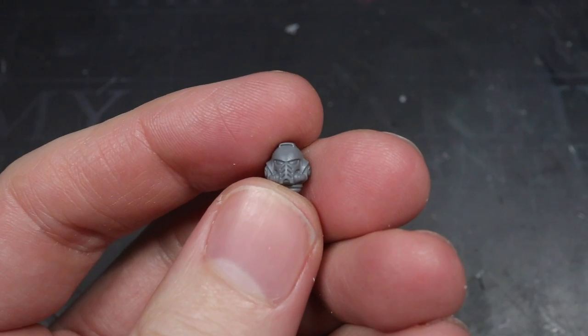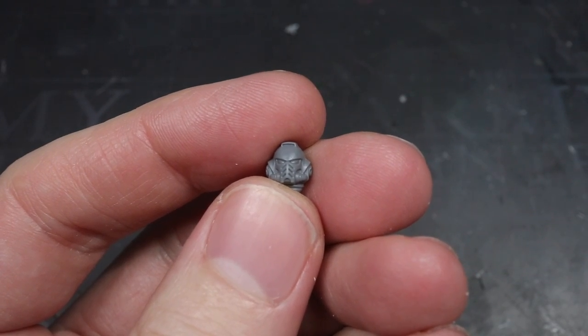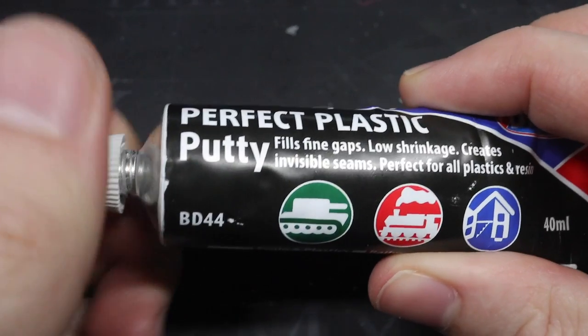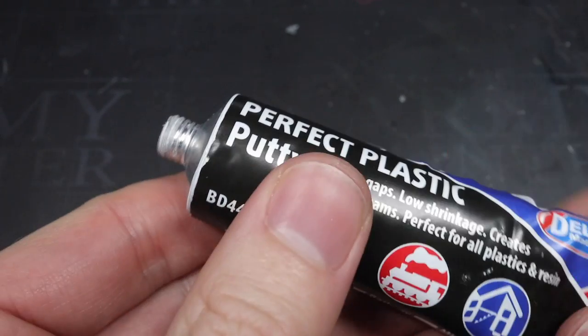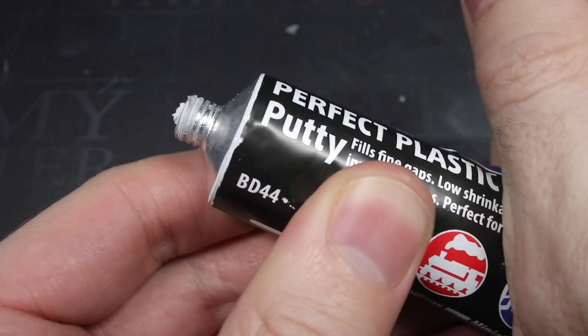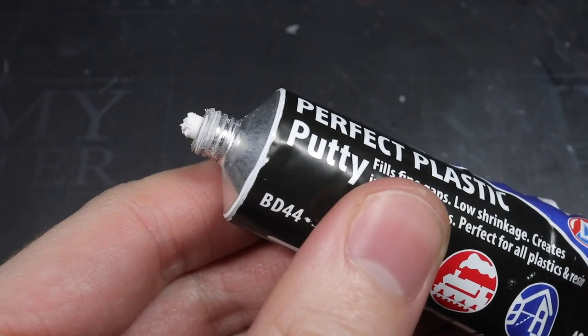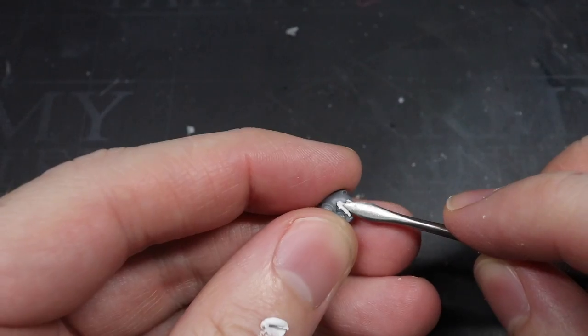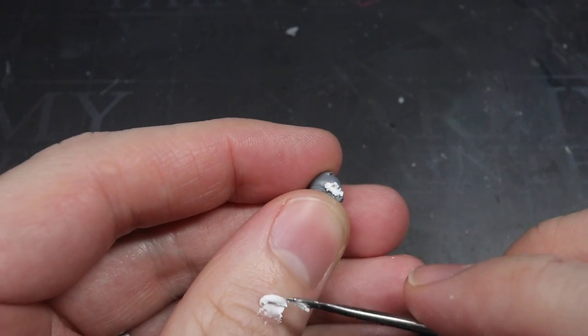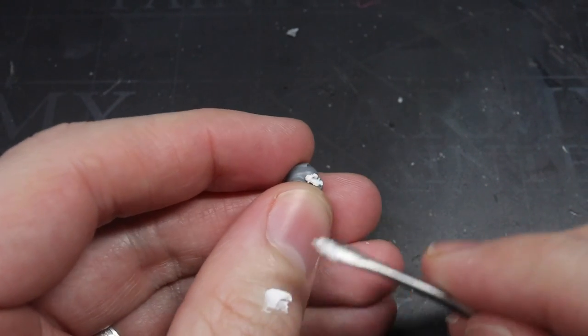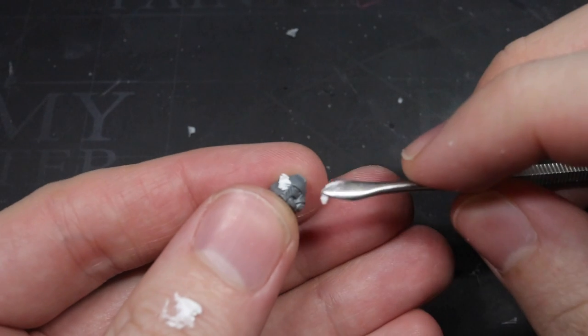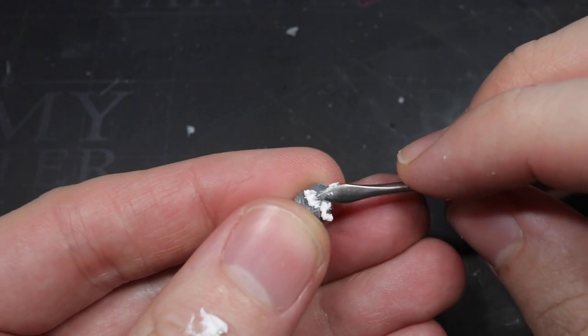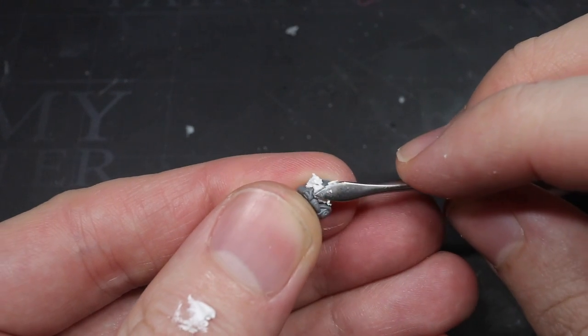With the main bulk of the body completed, I could start to work on the head. Incidentally, this was the first area that would feature a chapter specific conversion. The Death Knell all wear featureless reflective helmets. Not only does this compound on their mysterious nature but their intention is to allow those that are being executed by the members of this chapter to see the very moment of their death in the mirrored faceplates. To reflect this - pun totally intended - I grabbed a regular Primaris helmet to serve as the basis. However, in order to smooth out the face of the helmet and to create that smooth featureless surface, I needed to grab some putty.